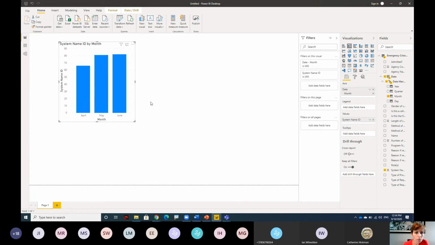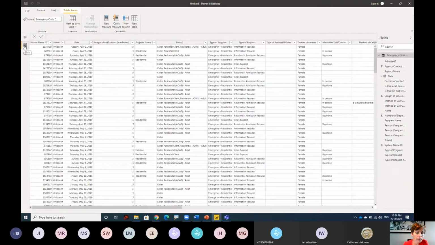So here's my chart. Am I getting the right value? That's always something I can question. I can see an average of maybe just above 70 for 3 months. So let's go to my data. In data view, I can see at the bottom that my extract has over 200 rows.